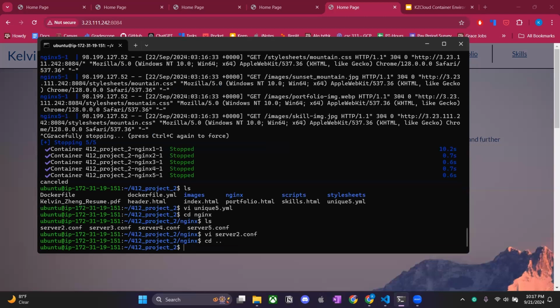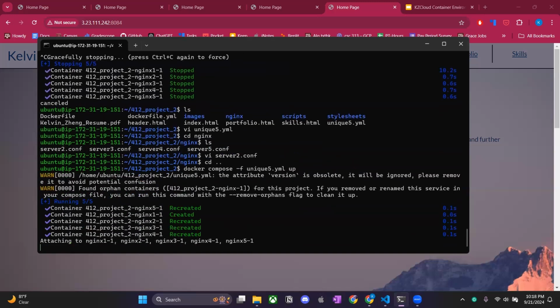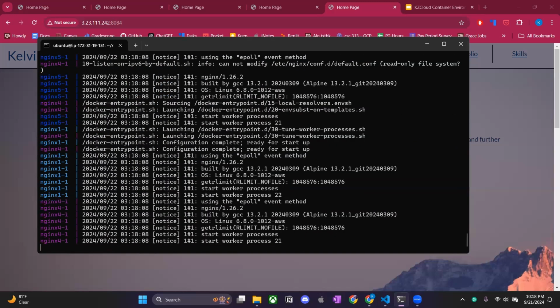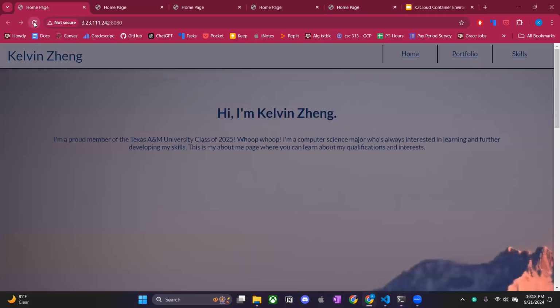Let's run this Docker Compose file. Once again, because there's multiple Docker Compose files, we must specify which file we want to be using. It is now up and running. So the first one is going to be the default base page.